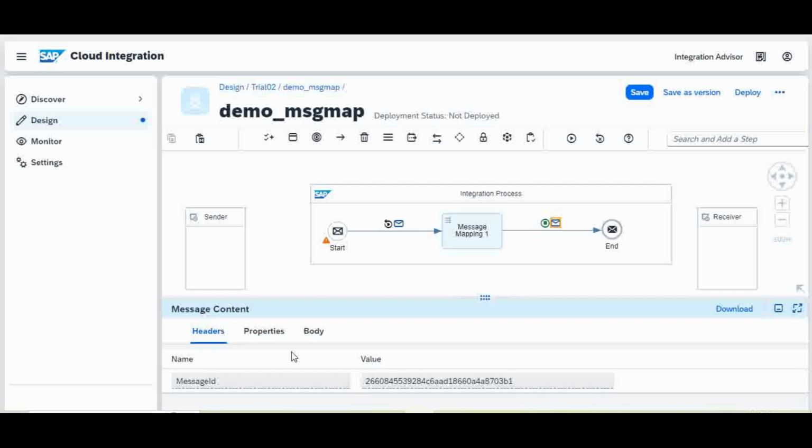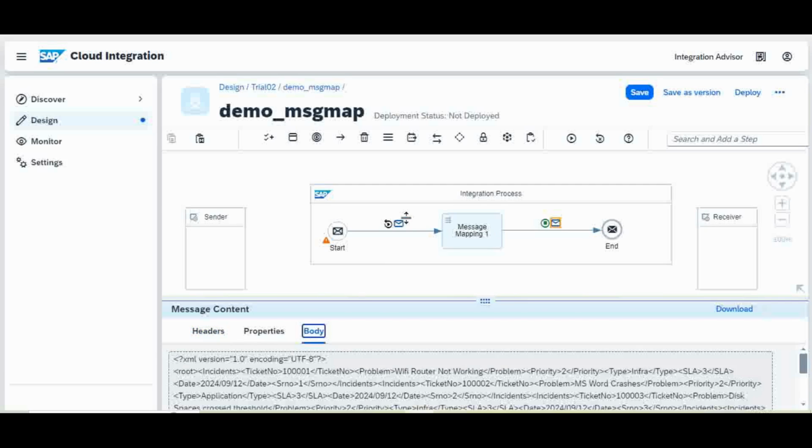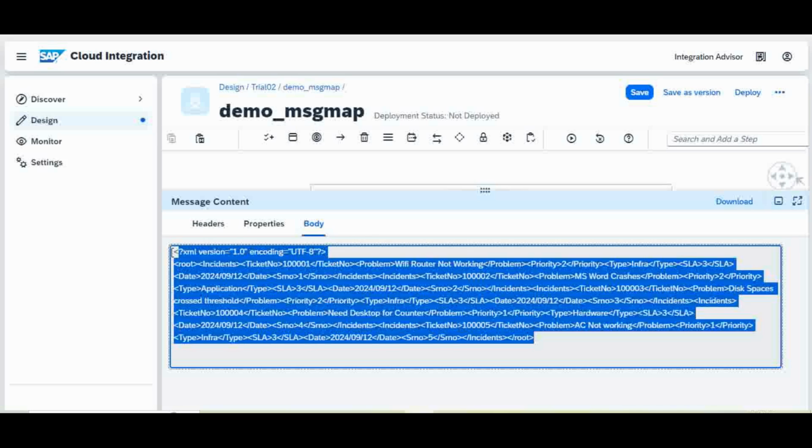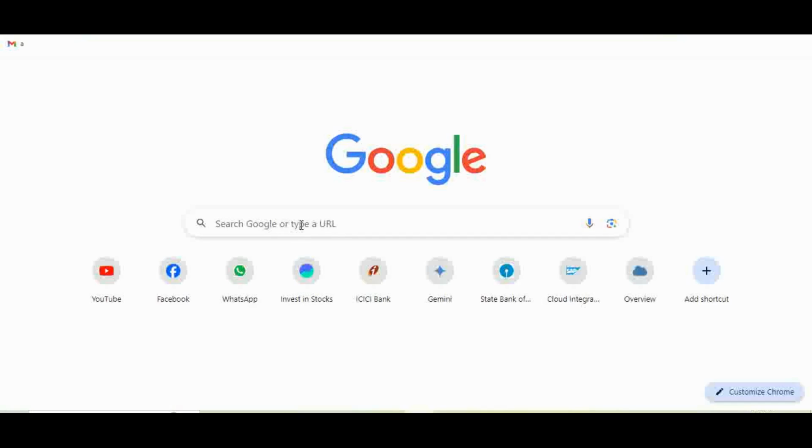Now in the beginning, as usual, you see that XML is the input, and the output will be in the recipient format. Okay, let me open this in a browser. I will go to an XML viewer.